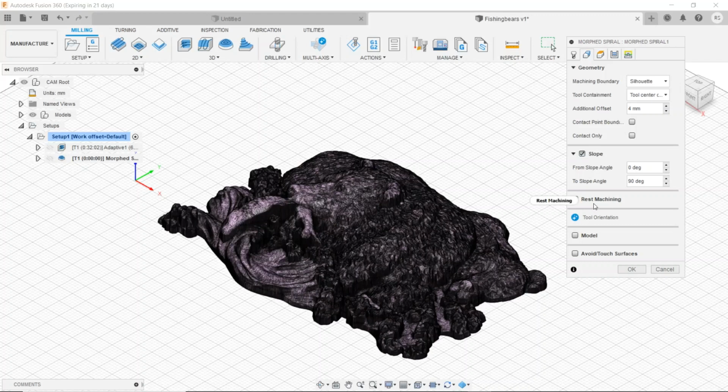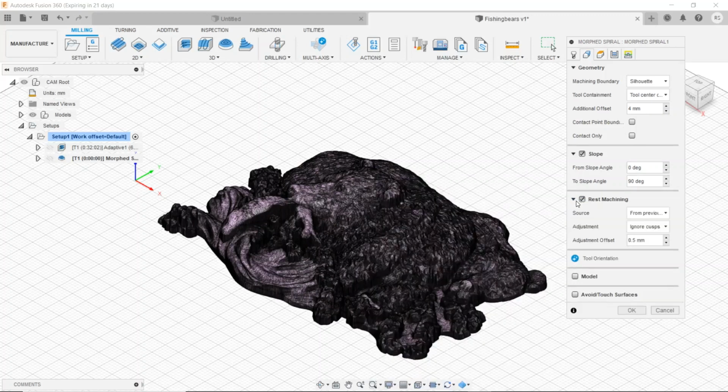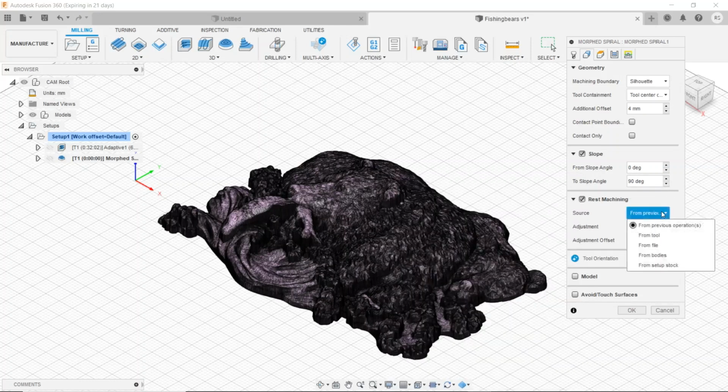Now, just like before, this is a second tool change, so we have to make sure that we have the rest machining turned on. Before, we had it set as from stock. Now we want to do from previous operation. From previous operation means there was a cut before this one, so it's going to try to follow right after the first one. And since you ran that first one already, you know that this is going to follow because it's in the same setup. They're right here. So we want from previous operations.